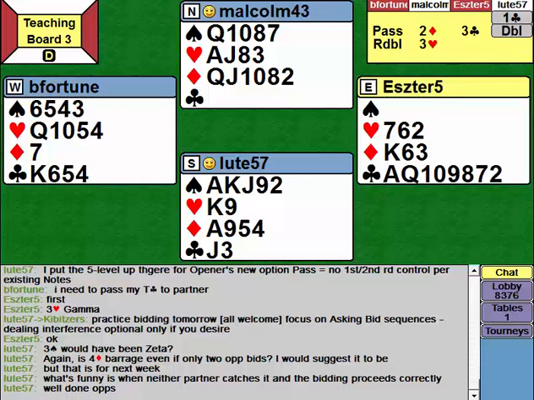Okay, so here double was alpha in spades. Over the redouble, North only has a pass available as space saving. So pass would be no spade support, 0 to 3. Three diamonds would be no support for spades and 4 plus. And three hearts, as Malcolm correctly worked out, is spade support and 0 to 3 controls. This is definitely counting as barrage bidding, I think, John.